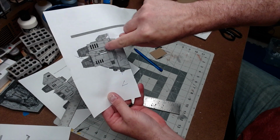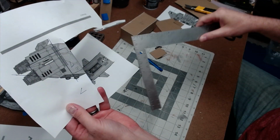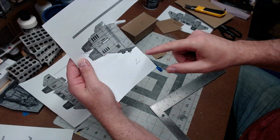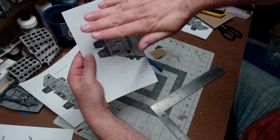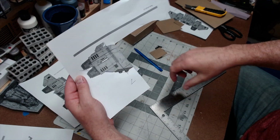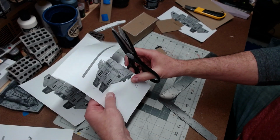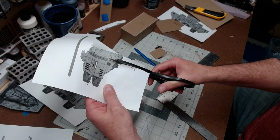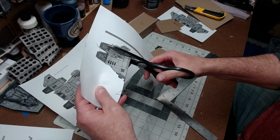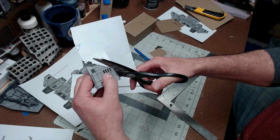All right, don't know if you're going to be able to see that very well, but I have an unusual shaped side piece right here. All right, and what that does is going to allow me to get to the bottom of this rectangle, which the sides, remember, it's going to be flat, angled side, and then a vertical drop. This piece right there is part of that vertical drop. So what I'm going to do is I'm going to cut this out. I am going to cut on my blue line to get that basic shape out. And then I'm going to have to fine tune this line to get it where I want it.